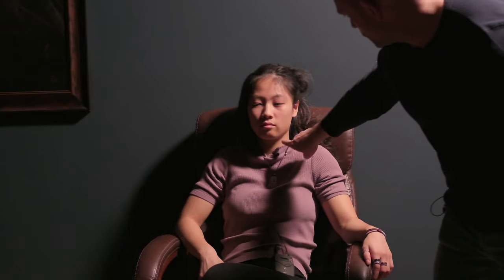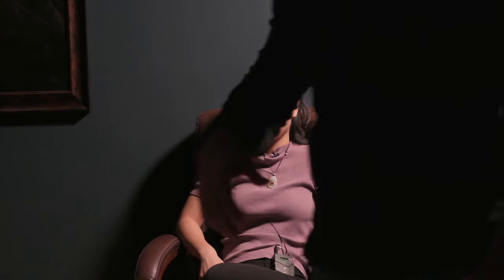I'm putting it up nice and high because I want to get some shadow inside of her eye socket. Again, I've got a nice shadow. I'm looking at the angles of the shadows coming off under her nose, off the side over here, and a little bit of shadow in here and in here. That's going to give me some nice dimension, right? When you think about the images that we use in Evolve, we're always looking at the shape of the light and the shadow. This is a very, very strong lighting scenario.